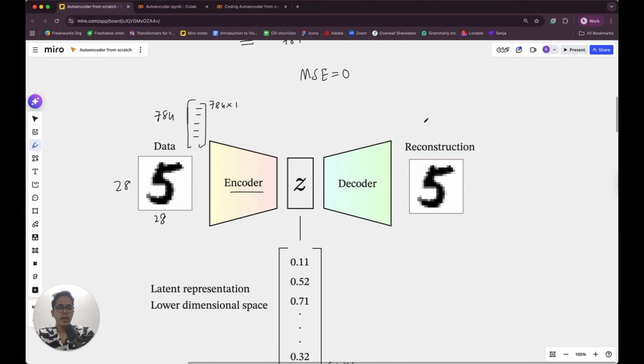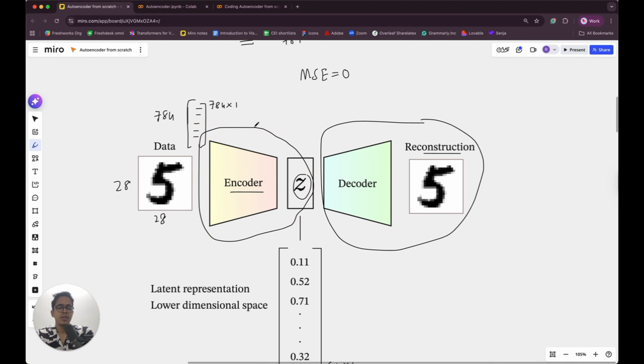And the decoder as such, if you are just using the decoder part of the autoencoder, it is not that useful, because the reconstruction has meaning only if the input that goes into the decoder corresponds to some actual image. But if the input which goes into the decoder is a random data point from your latent space, your reconstruction will have no meaning. But with a trained autoencoder, you can take apart the encoder, and that encoder can be used to encode whatever new images you have to input. So if it's an MNIST image, you can use that as an input into the encoder to produce a very good compression in the latent space.